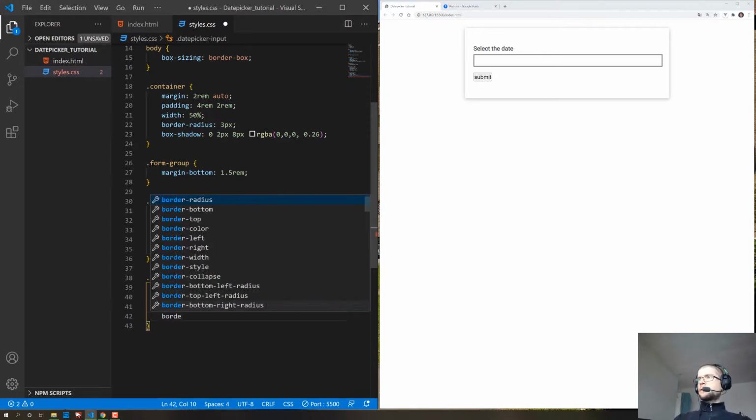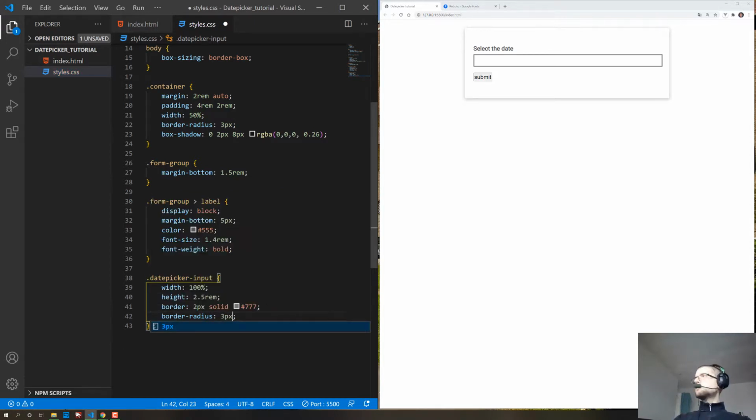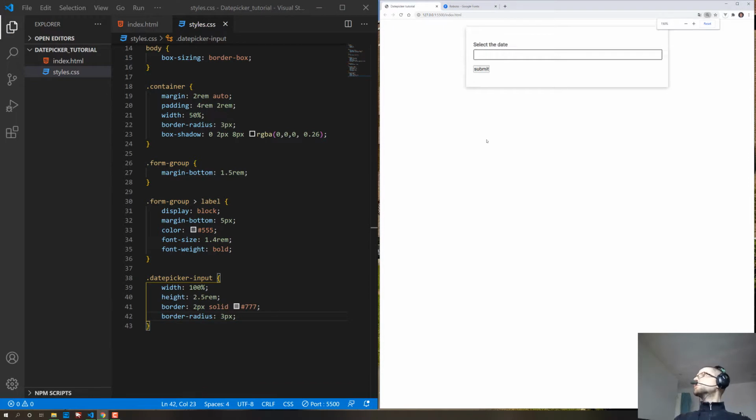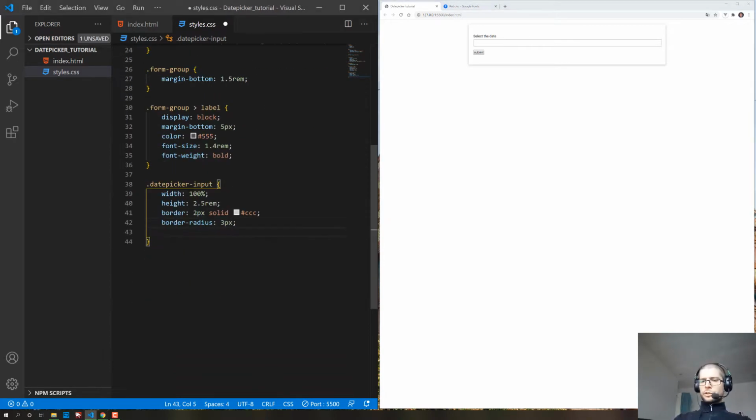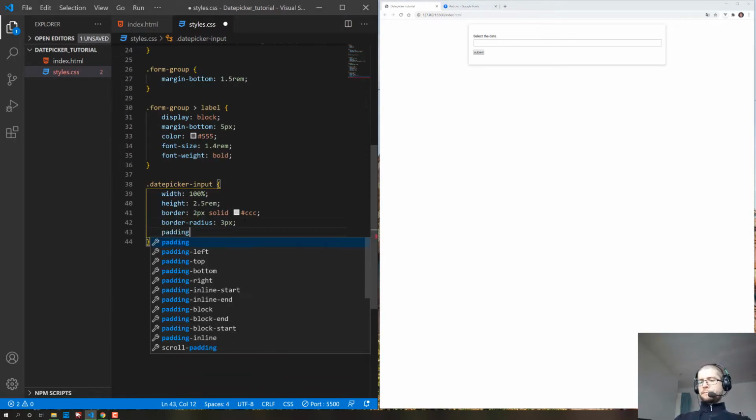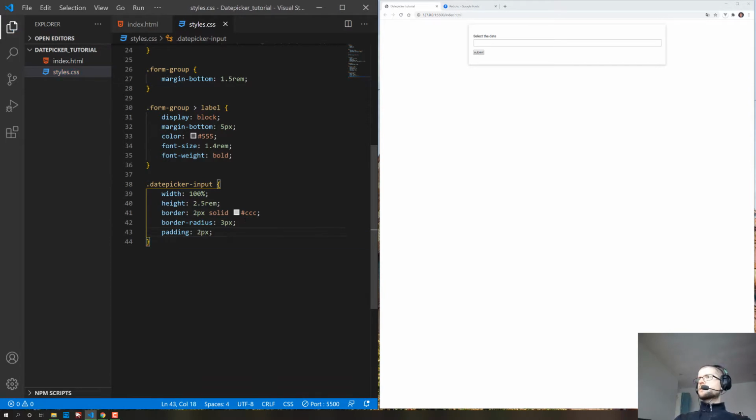Do a border radius 3 pixel. Again, let me just zoom back out to see how it looks. It looks okay, however it also looks a little bit too dark. Let me try this. Yeah, that looks much better. And let's also give it some padding, not much, just 2 pixels.